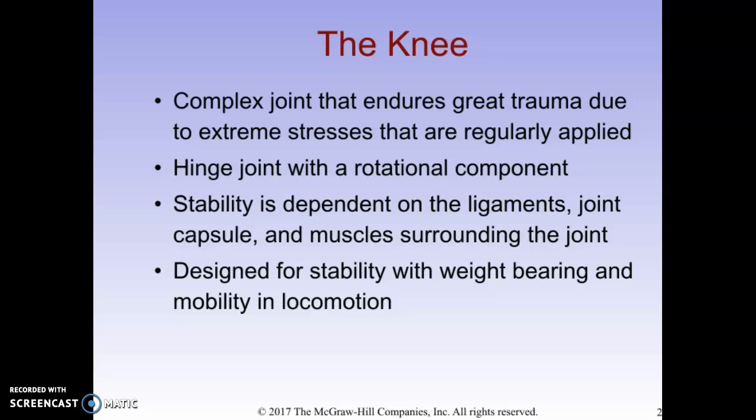So it's a hinge joint. Basically the femur and the tibia hinge on each other, but there's also a rotational component that he didn't talk about, but the tibia rotates slightly as it flexes and extends. And that's an accessory motion that helps to get into full extension and full flexion. And he did a great job mentioning the ligaments that create the stability of the joint. So the knee really relies on those ligaments for stability because of that lack of bony stability.